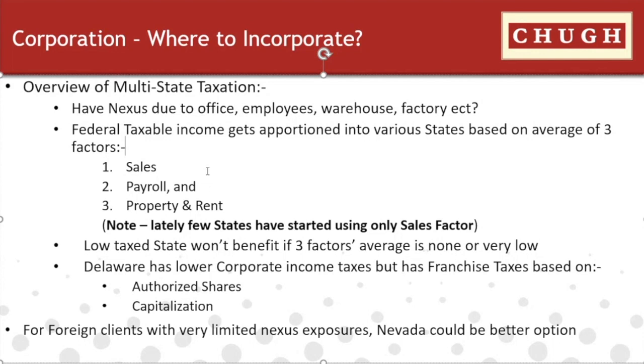One thing we need to keep in mind when we set up a Delaware corporation is that it has franchise taxes, which are in addition to the corporate income tax. Though the corporate income taxes are lower, this franchise tax is based on the number of authorized shares. If you keep a higher number of authorized shares, then the company is required to pay a higher franchise tax. So please keep that in mind.